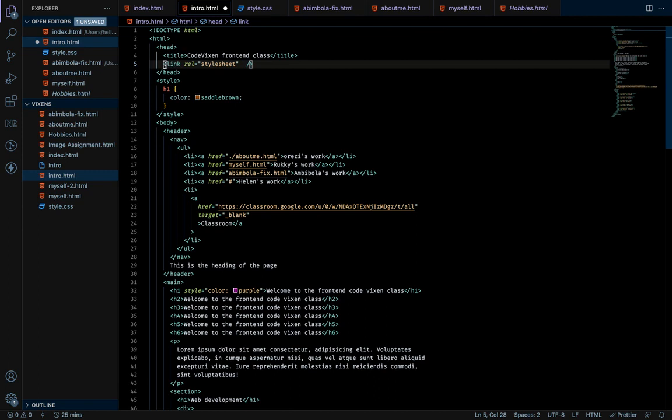Remember what CSS means? Cascading Style Sheet. That is the meaning. So it is just telling our HTML document that this is a CSS file that I'll be making use of in this page. And if you watch what I did here, I made sure that I put this link at the header part of the page. The reason is that most of the time our browser reads our HTML document from the top, and when it gets to the link, it tries to look for that file or goes to the server to get it and parse that document. That is why we are putting it at the top.